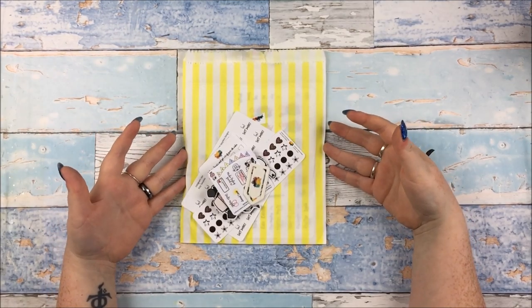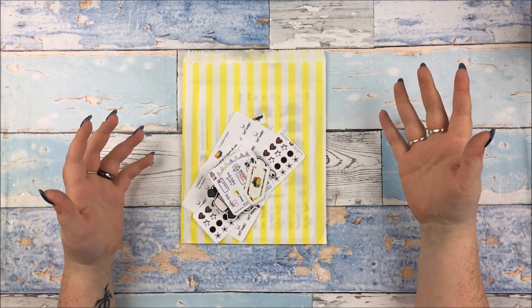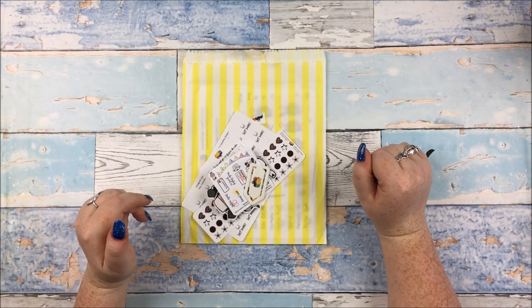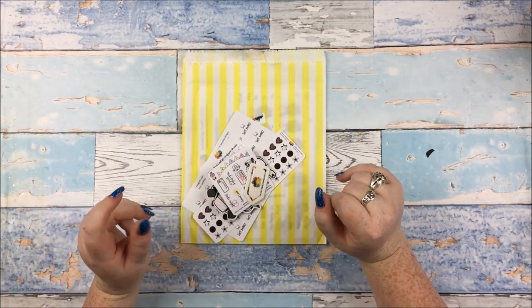Okay, so now onto the few bits and pieces I bought. I didn't get loads and loads - I thought I was quite good. I will warn you as well, from two of the shops, some of the things I have purchased just have naughty words in. So if that's something that's going to offend you, I'm just letting you know - I won't read them out, but they will be here.